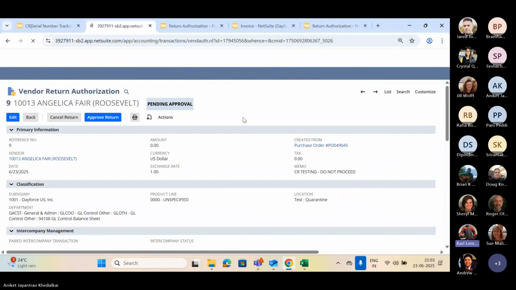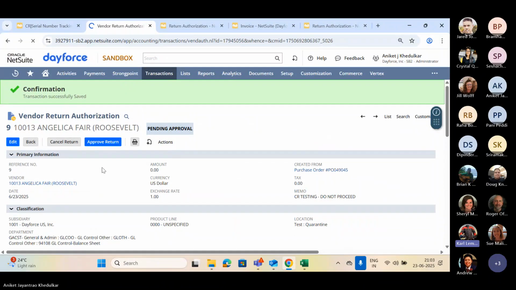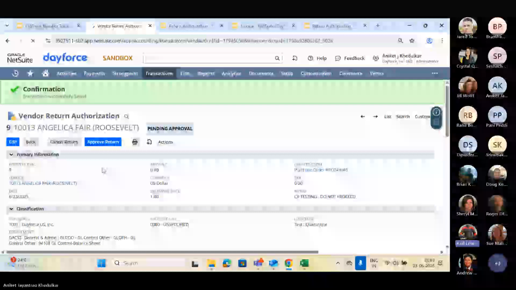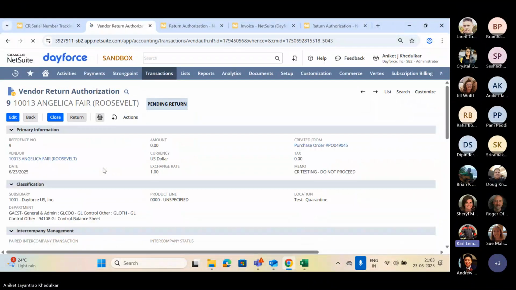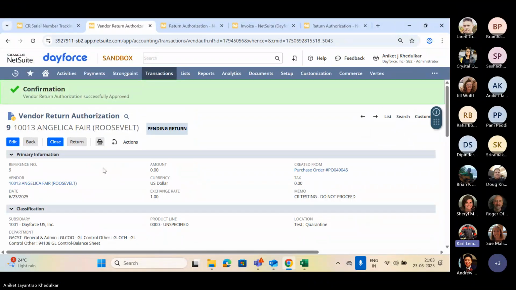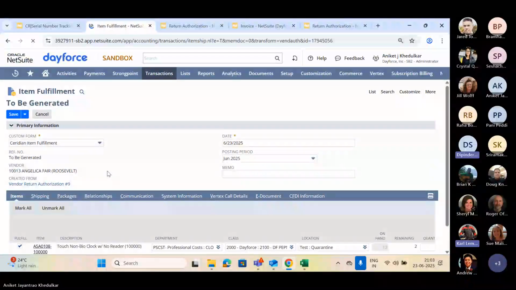That return we just looked at, I understand that was a return from a customer to Dayforce. Right, which, depending on contractual requirements, might be a credit to the customer, maybe not if it's not required by our contract with the customer. Right. But that's not a return from Dayforce to the manufacturer. That was your vendor return.